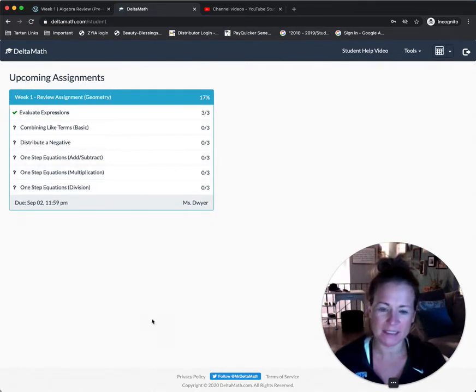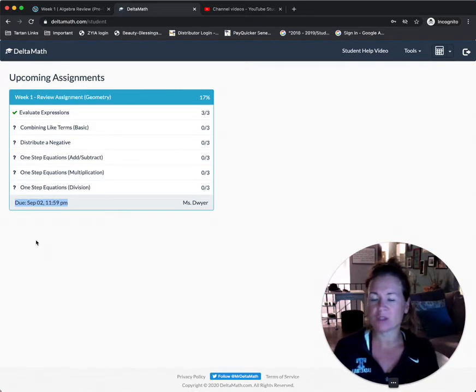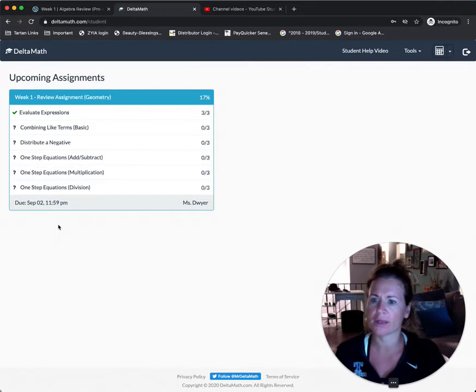So whatever upcoming assignments are happening in your class, the ones that are not due yet, and you can see the due date right here. So the ones that haven't passed their due date yet are going to be blue. Any that are late, that there's late credit available for, I believe turn yellow. And then if they've passed the final late deadline, so there's no more late dates left, then they're going to turn red. So if your teacher doesn't have credit open for that assignment anymore, then they're going to be red.